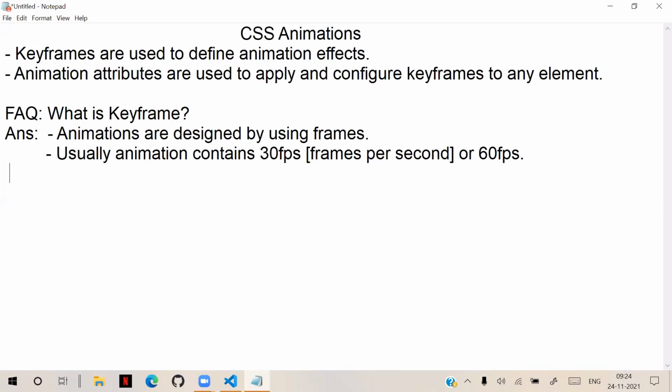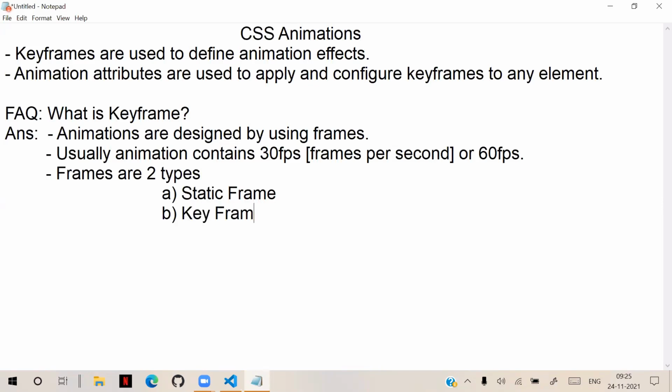And frames are of two types in animation. One is static frame, another is keyframe. Generally, these are animation words. People who learn animation software know these words, keyframes and static frames.